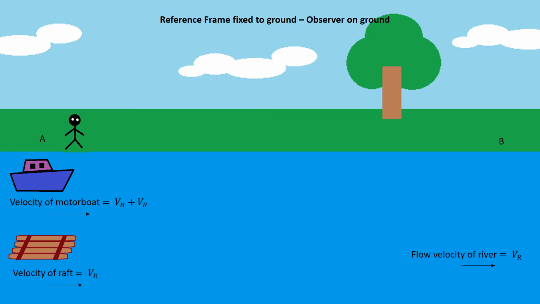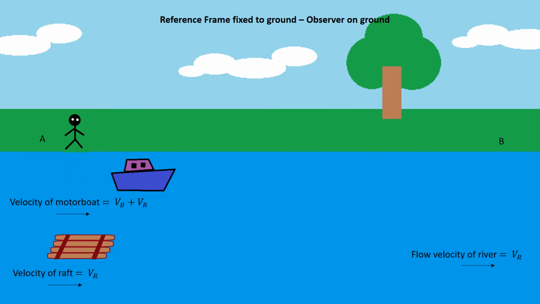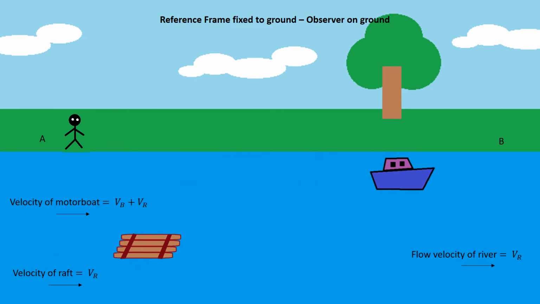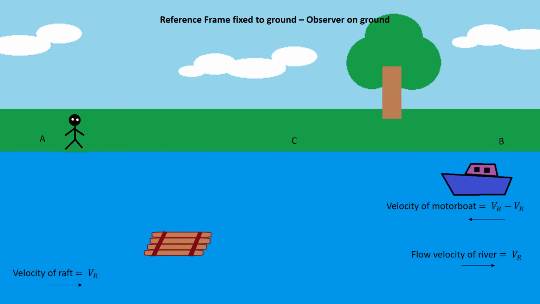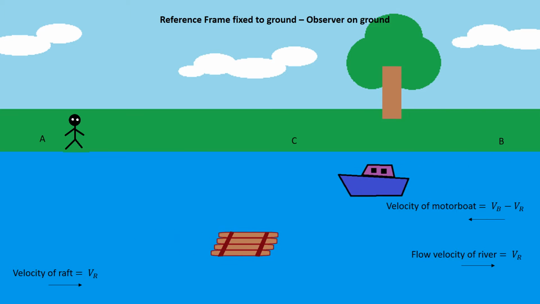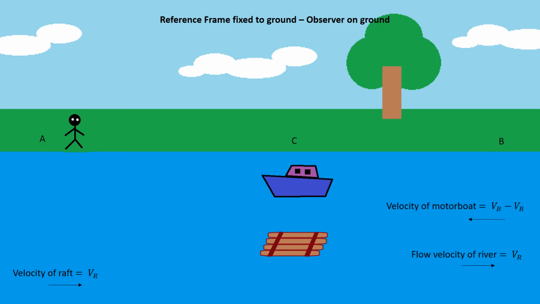Here in this problem, the observer is standing on the ground and observes the motorboat going downstream, crossing the raft at, say, point A. The motorboat then continues downstream for 60 minutes to reach point B, and then it goes upstream to reach the raft again at, say, point C. The main goal of the problem mentioned in the previous video was to find the flow velocity of the river, which can be found by an observer on the ground.